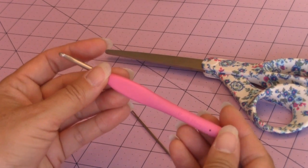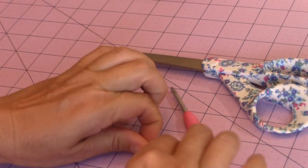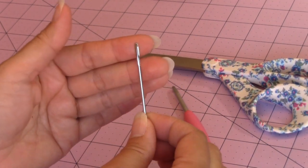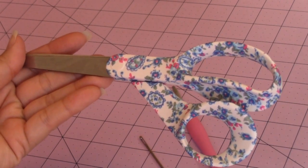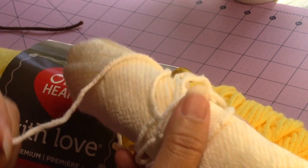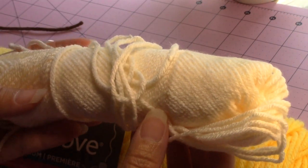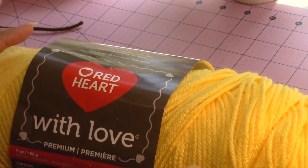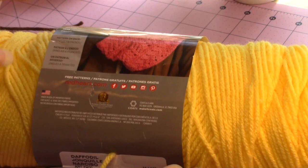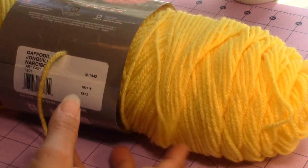For this crochet project, you're going to need your 3.75 millimeter crochet hook, as well as a tapestry needle and a pair of scissors. Now, if you're making the banana, I used my leftover beige or Magnolia Way colored yarn. And for the yellow, I chose Red Heart with Love Premium. And the color was Daffodil, some of my leftover daffodil colored yarn.